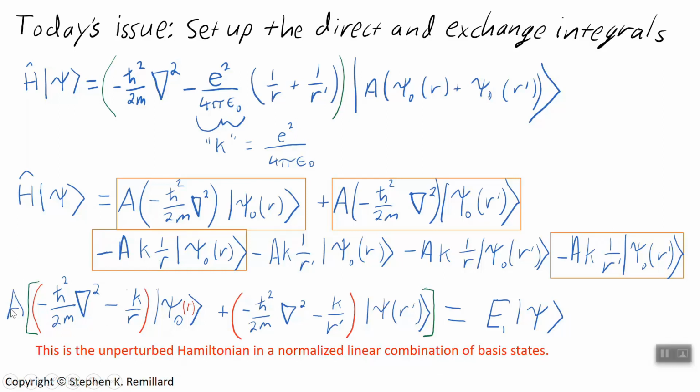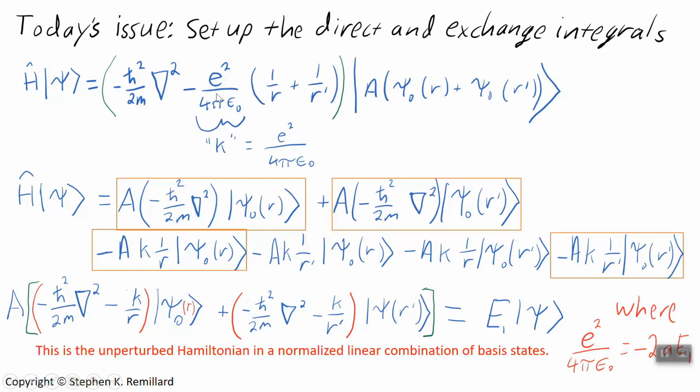Since that linear combination is normalized, the unperturbed Hamiltonian acting on it is going to give you E1. That is minus 13.6 electron volts, that E1. I will not have to keep writing all of these. I already have a number for those 4 terms, and I'm not going to work them out because I know that I get minus 13.6 electron volts when I use the unperturbed Hamiltonian to act on a linear combination of ground states. By the way, the shorthand will come up again.